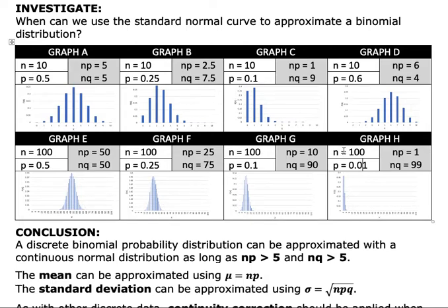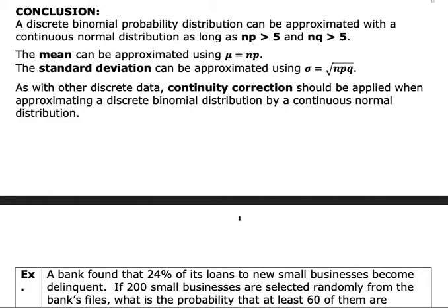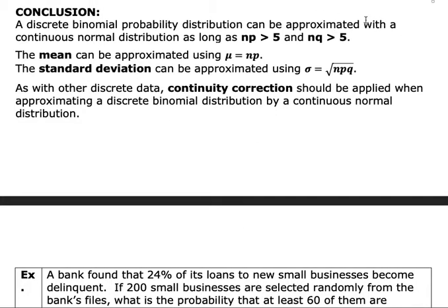And then lastly, when we have 100 trials, these were all suitable, but looking at this right here, if the probability of success is only 1%, we expect to have 1 success out of 100 in an experiment with 100 trials, and that's not really suitable to approximate with a normal curve. So that's the justification for why we must have np and nq greater than 5. It just makes for a symmetrical unimodal binomial distribution.